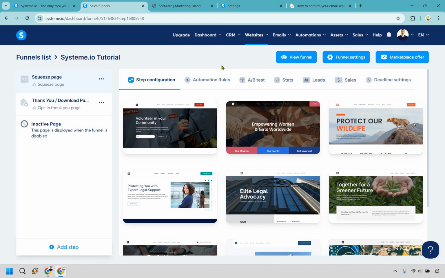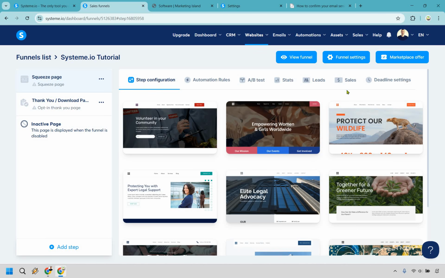This is going to be the dashboard when you are creating your funnel. Keep in mind there's 2 pages here, and if you ever want to add more, simply click on Add Step. Right here we have a squeeze page, which is where someone arrives on a page and they can enter in their email so that you can collect leads. Then there's going to be a thank you page. Ideally, this is going to be where they receive a free gift. Could be a video, ebook, training, whatever it's going to be.